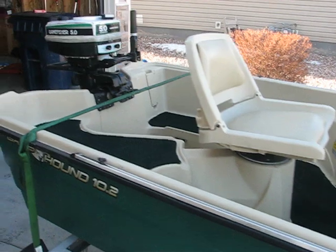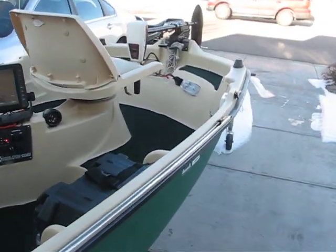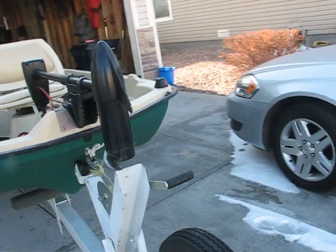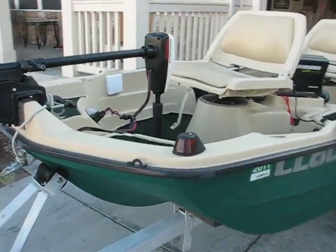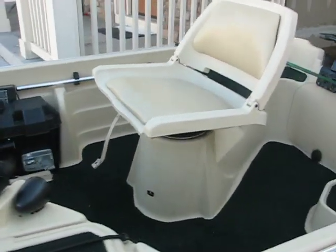A couple little things I've done. I put outdoor carpet in it. It's got a 36 pound thrust trolling motor, a nice little custom trailer made for it, all navigation lights, live well, and a Humminbird LCR.